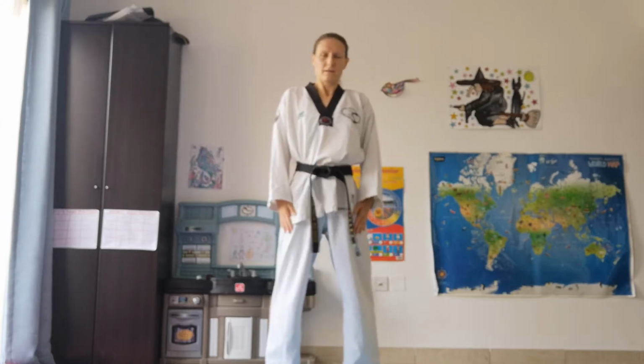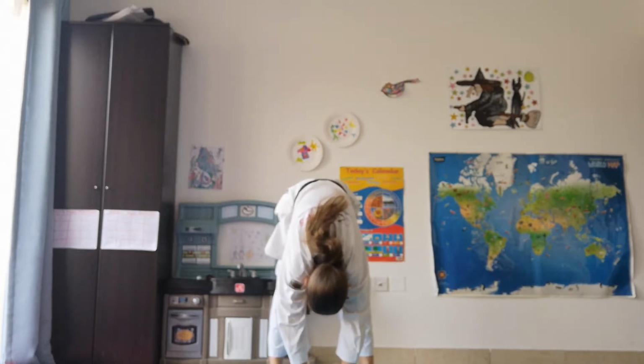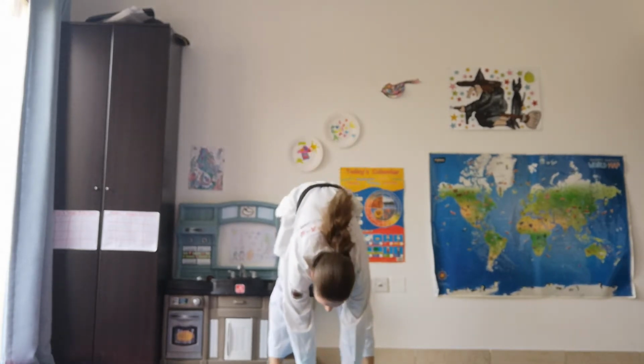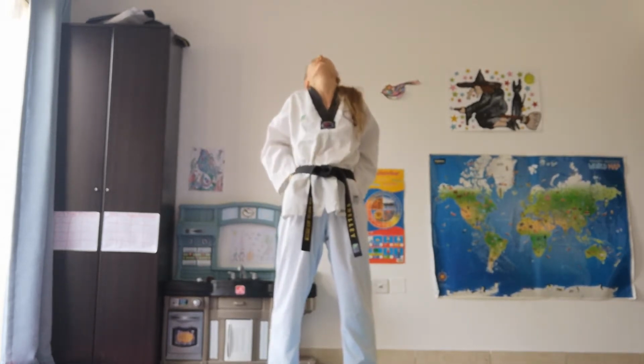Okay, let's stretch those legs. Let's go shoulder width apart. Stretch down, touch your toes. 1, 2, 3, 4, and up. 5, 6, 7, 8. And again. 1, 2, 3, 4, and up. 5, 6, 7, 8. Okay.